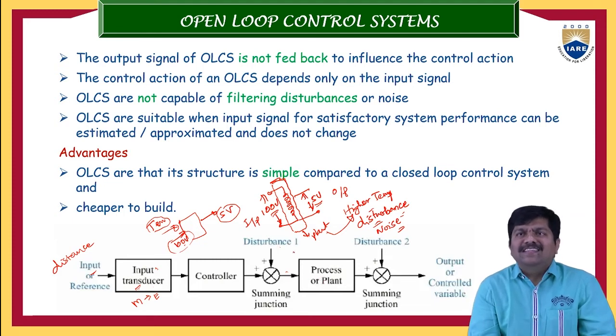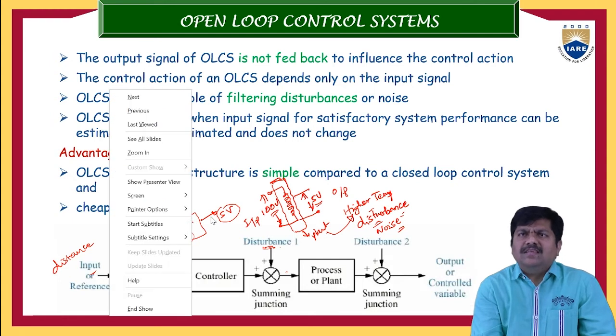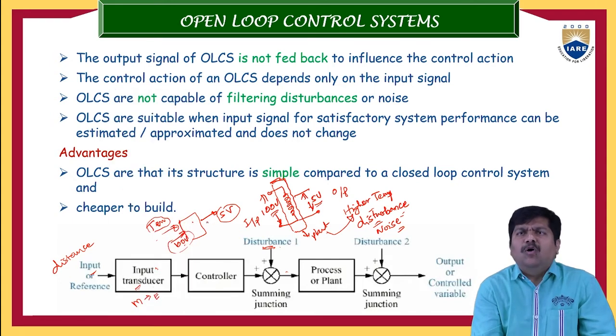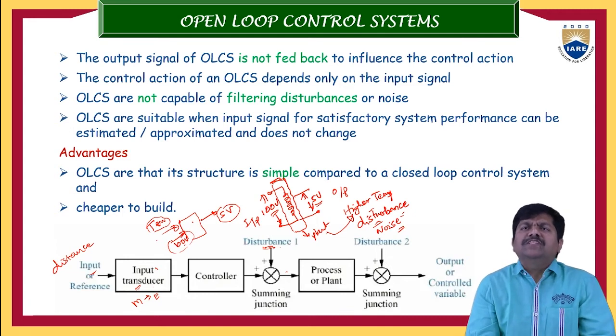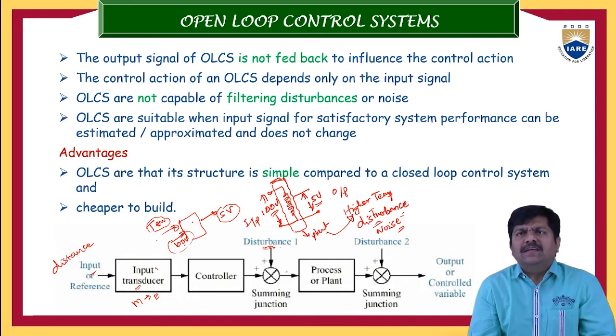In this example, disturbance 1 may be at the input terminals, or the disturbance may be in the process unit, or sometimes the disturbance may be at the output terminals. So the disturbance may be at any point. Anything which is unwanted to us can be called a disturbance. Here, the disturbance appears at the input terminals or in the system, and one more disturbance sometimes may act at the output terminals. So these are the various sources of disturbances acting on the system.